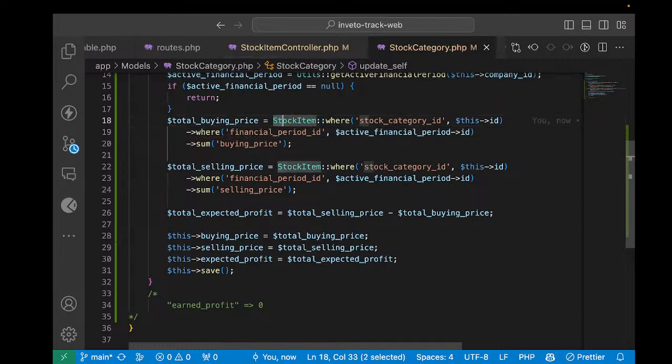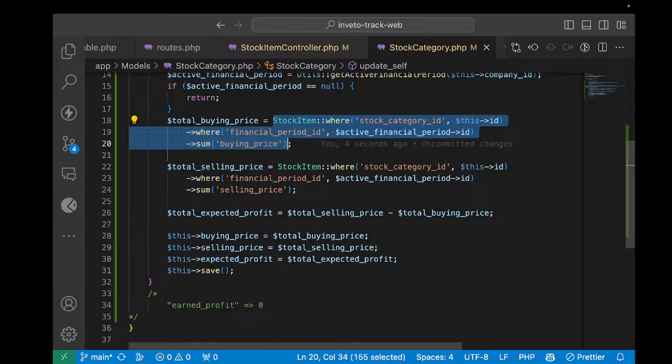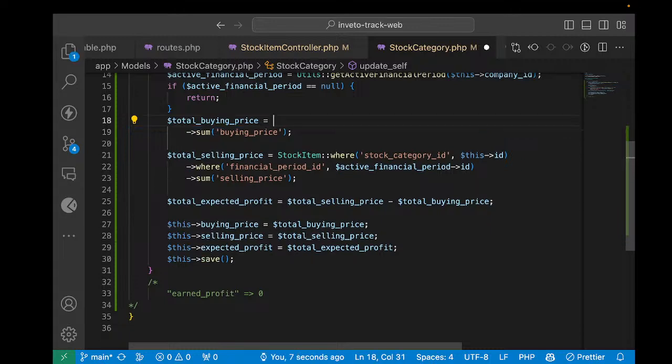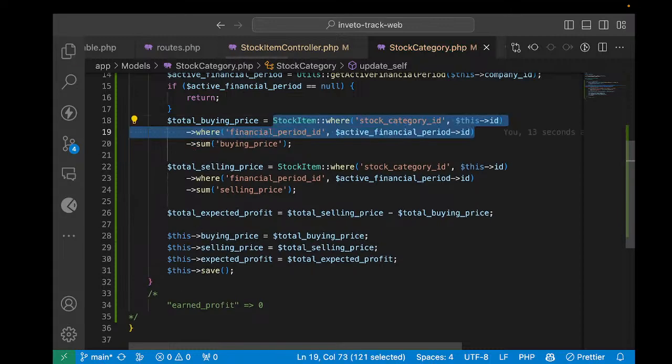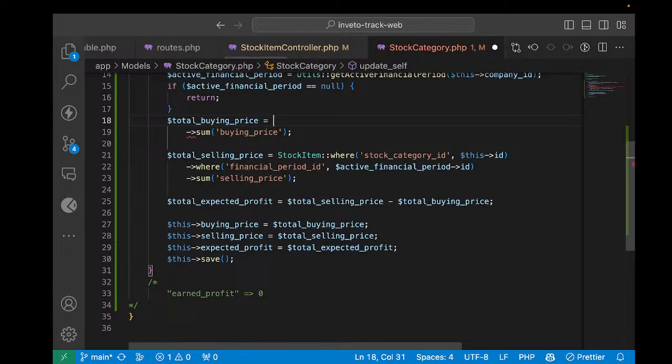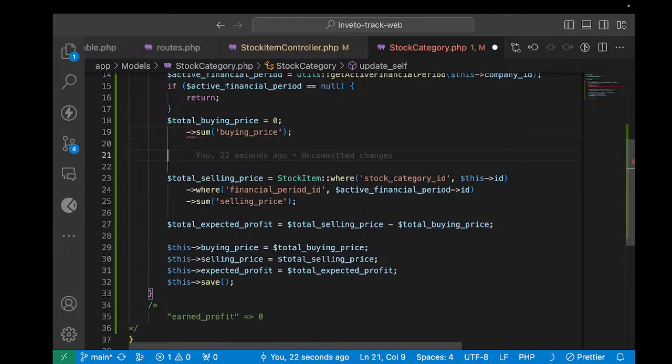All right. Interesting. So we're going to cut this one from here and make this one to be 0, and then we're going to loop.